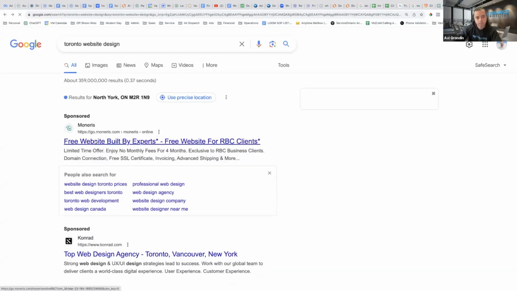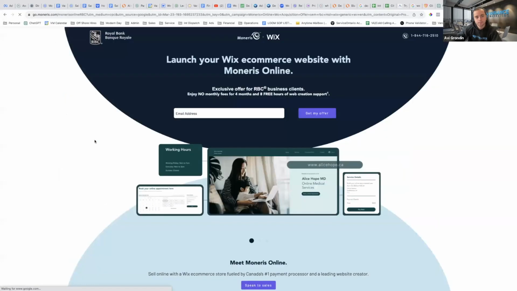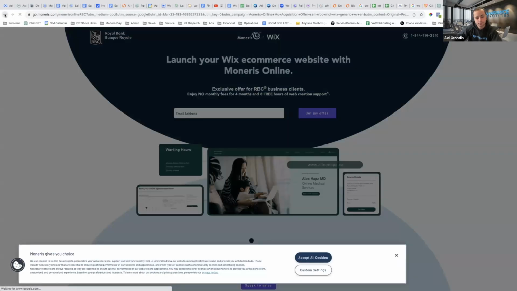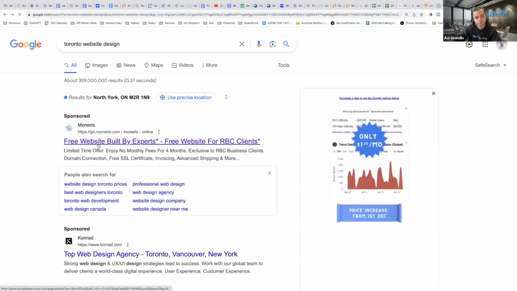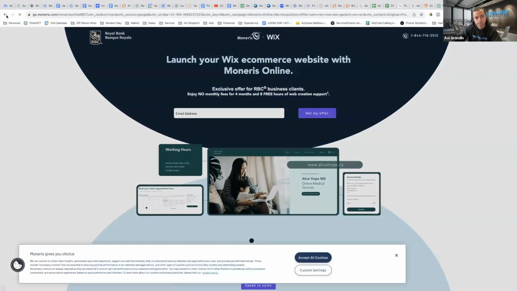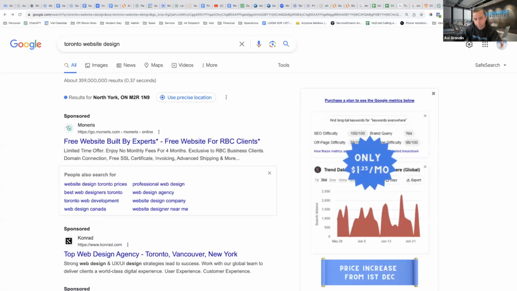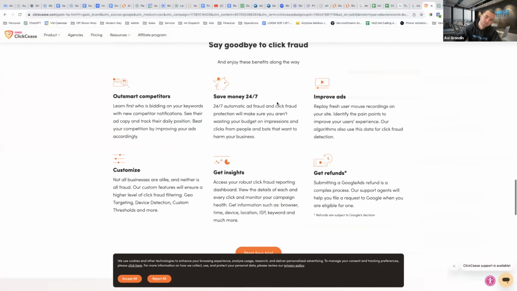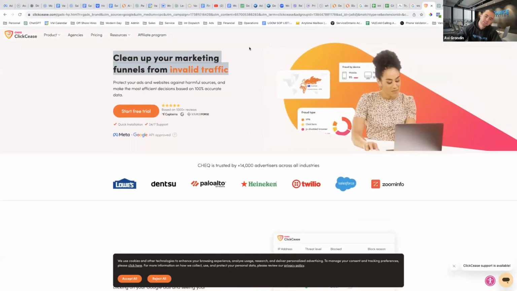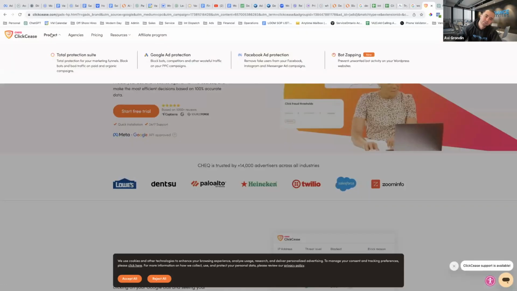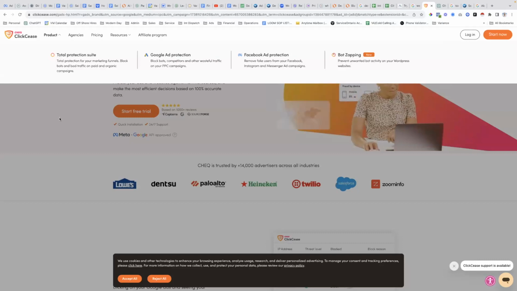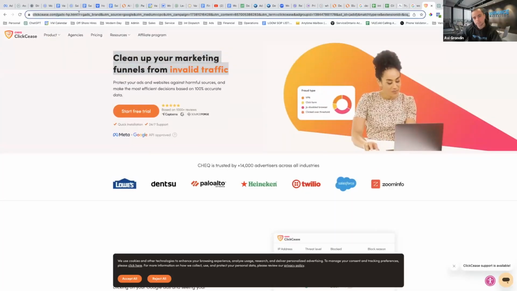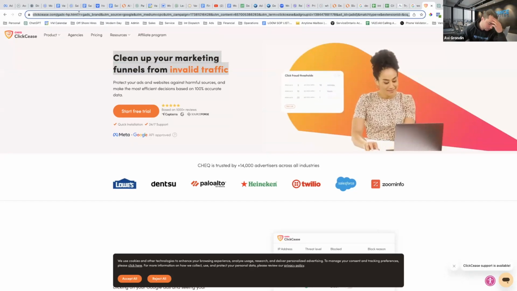Go back, click on them again. I'm trying to get them out of business. Now that was $2 for them, then $3, etc. I can do it from incognito windows, from multiple devices, etc. So to avoid that, we use ClickCease. ClickCease is a pixel. You install it on your website, and ClickCease will disallow anyone from clicking onto your website and increasing your Google ads costs. It will protect your Google ads, so no competitor can try and increase your ad cost.